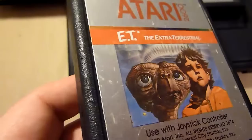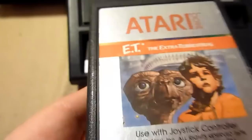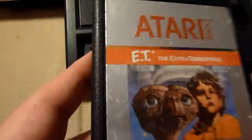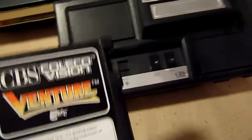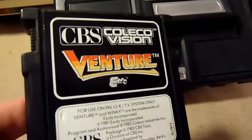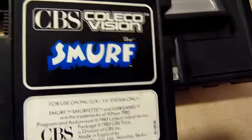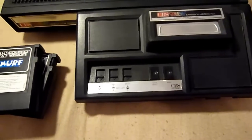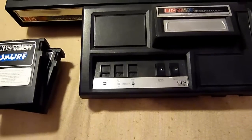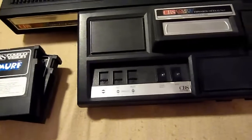Those cartridges buried in the desert — I think it's still not real, just a hoax. But who cares? It's Atari ET and it's very famous. As a collector, you have to get it. Now, to complete this collection, I only have three games for the ColecoVision: Venture, Donkey Kong — which is an absolutely great version — and Smurf, which is also much better than the Atari version.